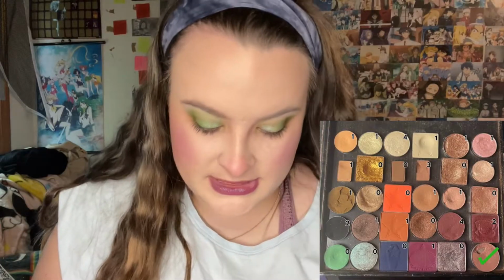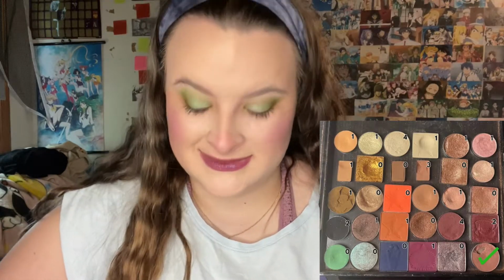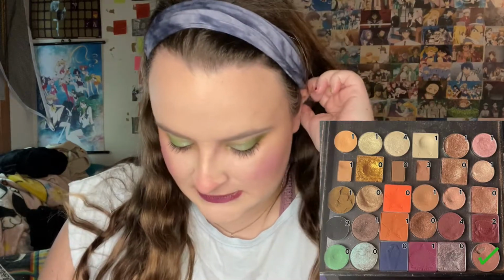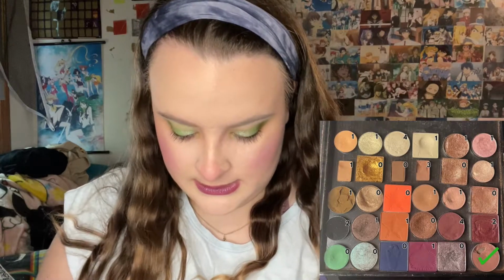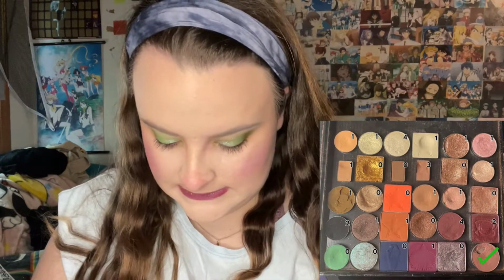Okay, and then the shade next to Libra is another Jeffree Star shade that has not been used. So the next row, starting with the Urban Decay black shade, which I did not realize for the longest time was Urban Decay and thought it was Morphe, was used twice since the last update. Next, we have Chocolate Cherry from Coastal Scents. That was used once. Next to that is Kumquat from Jeffree Star, and that was used once.